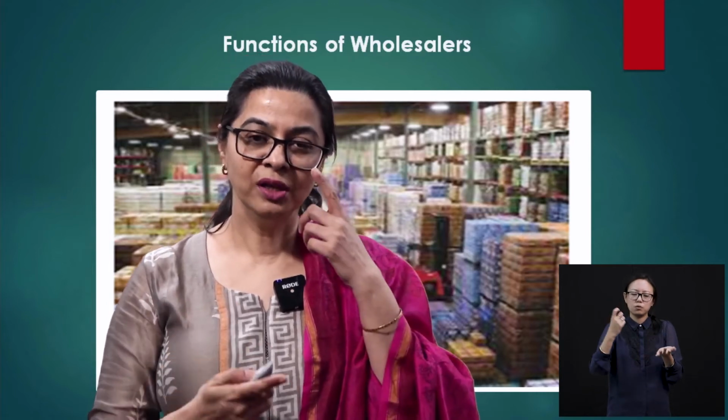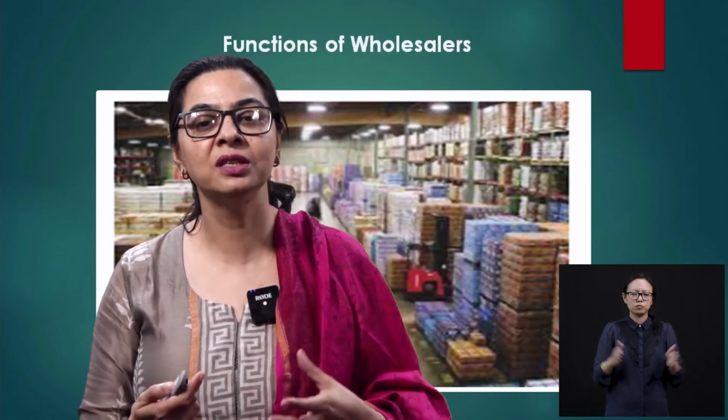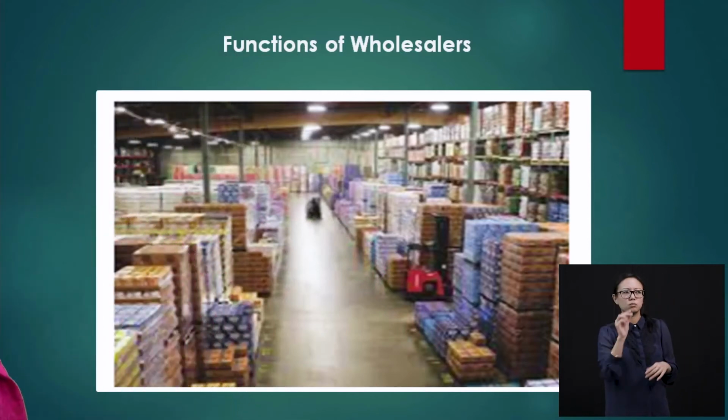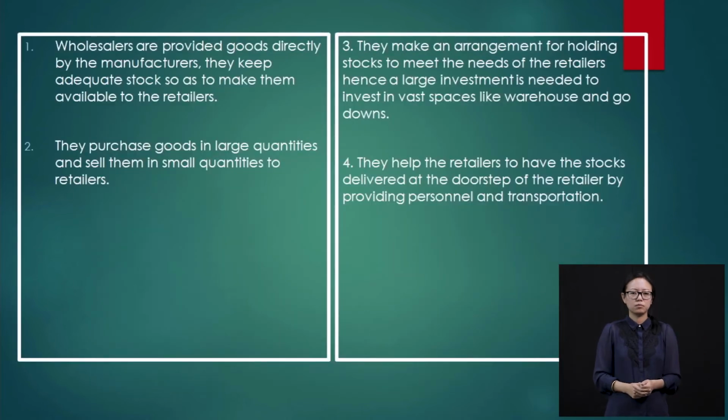So what are the functions of a wholesaler? What is it that it does for us? That's a picture of a wholesaler, and if you see, a massive storage facility is what you need. Okay, so the first thing: wholesalers are provided goods directly by the manufacturers. They keep adequate stock so as to make it available to retailers.